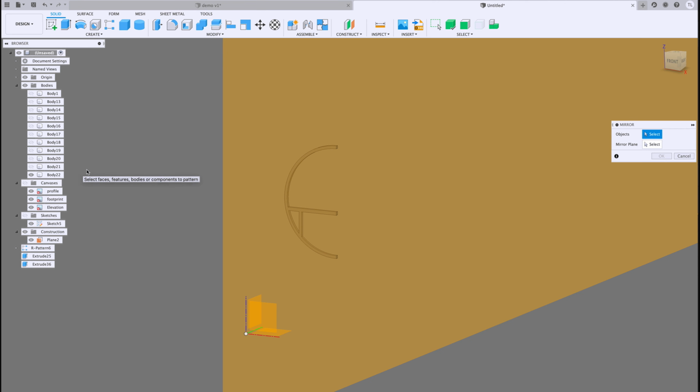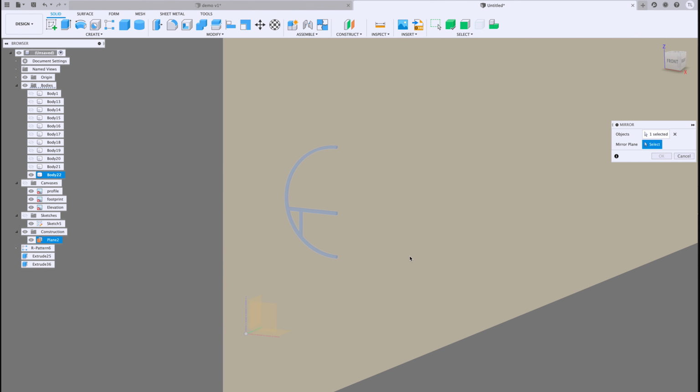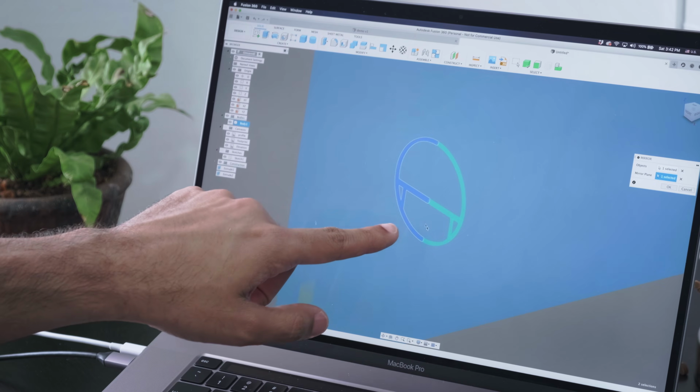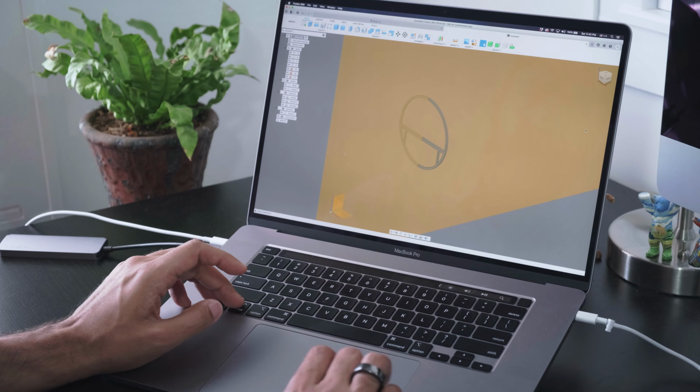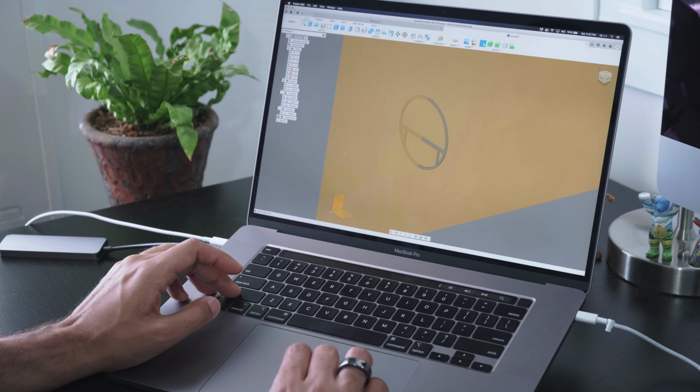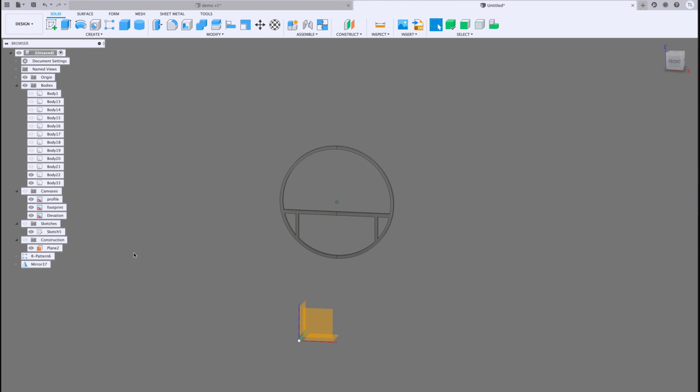And it's going to ask me what plane do I want to do this on, and I'm going to say on my construction plane I'm going to select that. Now you can see there's a little bit of a preview there. I hit OK. I'm going to turn off my construction plane, and now you can see I've got a symmetrical body. It's kind of like magic, isn't it? The fact that you can take a design, cut it in half, and then mirror it just like that. That's the power of CAD, and that's a very simple thing to do.